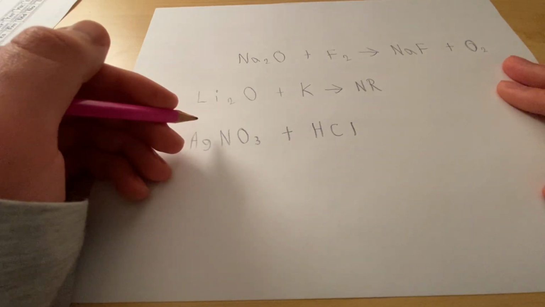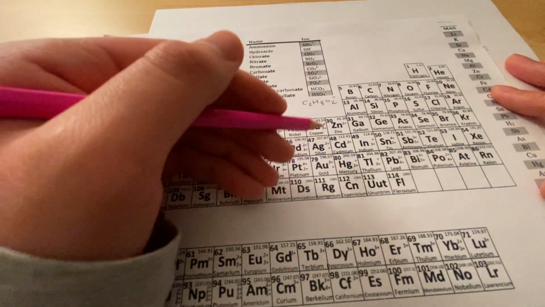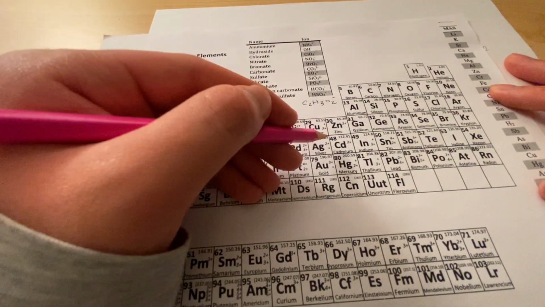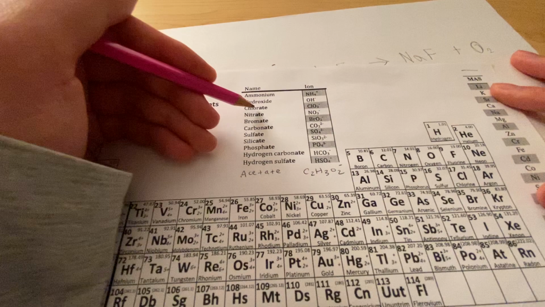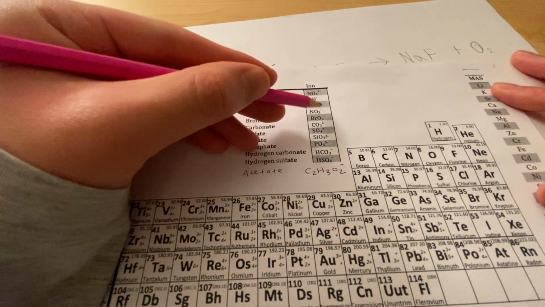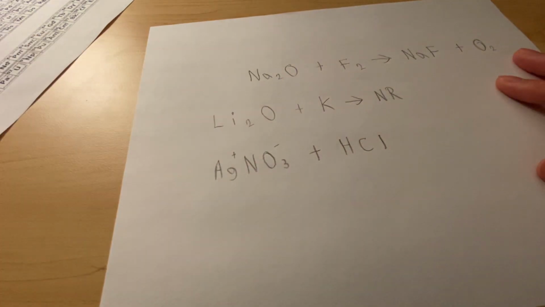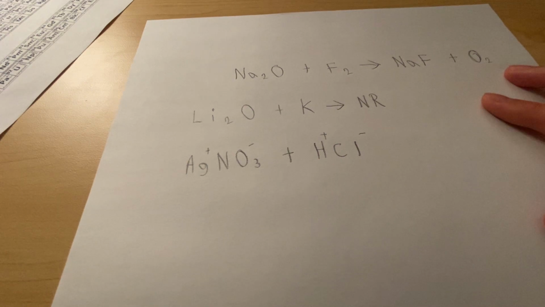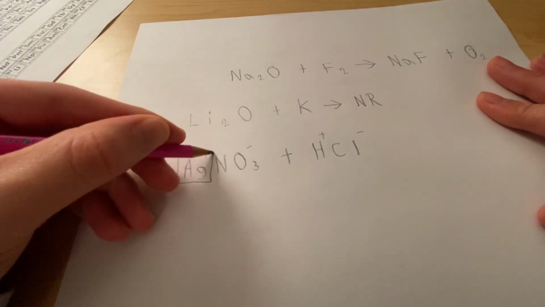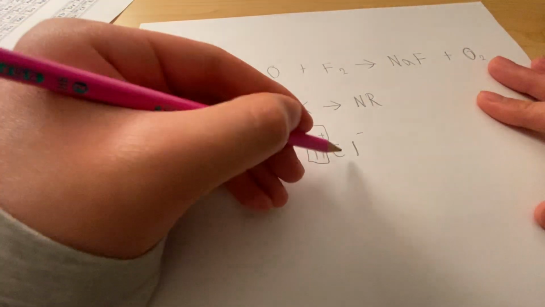Silver is a cation. It can either be 2+ or 1+, let's resort back to the periodic table, my bad. And nitrate, NO3, is a minus. So we know that the silver has to be 1+. And hydrochloric acid: hydrogen's a plus and chlorine's a minus. I'll circle the cations and underline the anions. You have two cations and two anions.